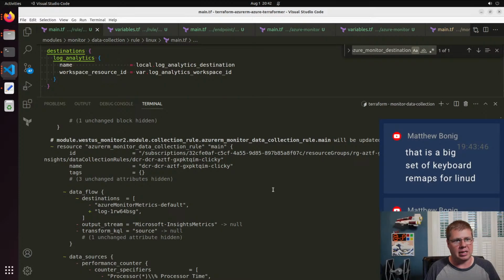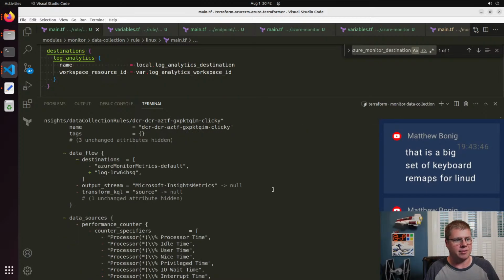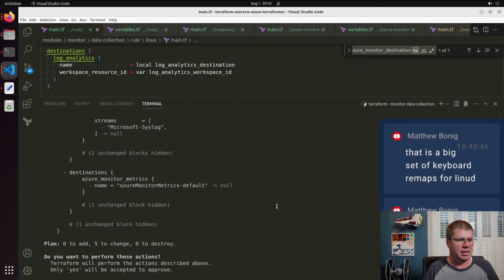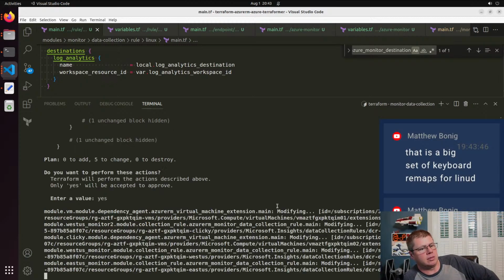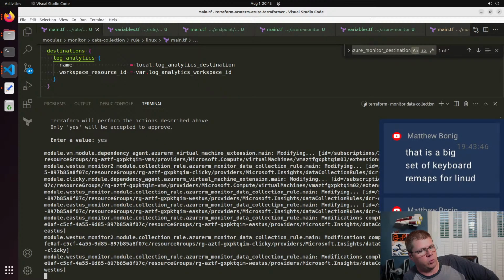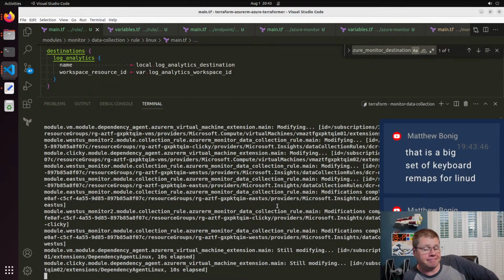The portal allows you to do the old school log analytics stuff, which is these performance counters. I generated these using the portal, but not using the portal's Azure Monitor agent wizard. It was an old school wizard which set things up the log analytics way. Yeah, so there we go.